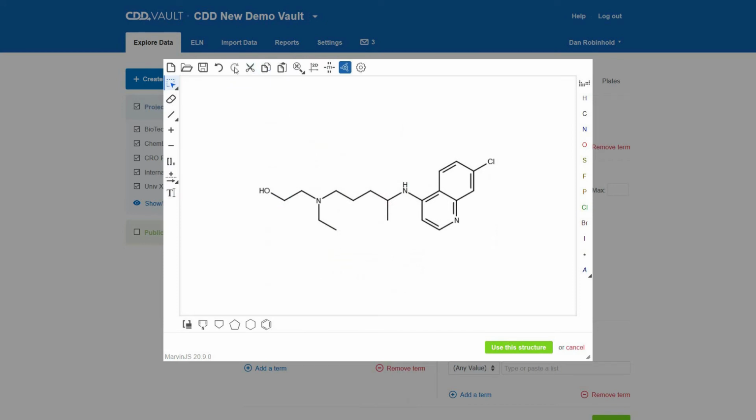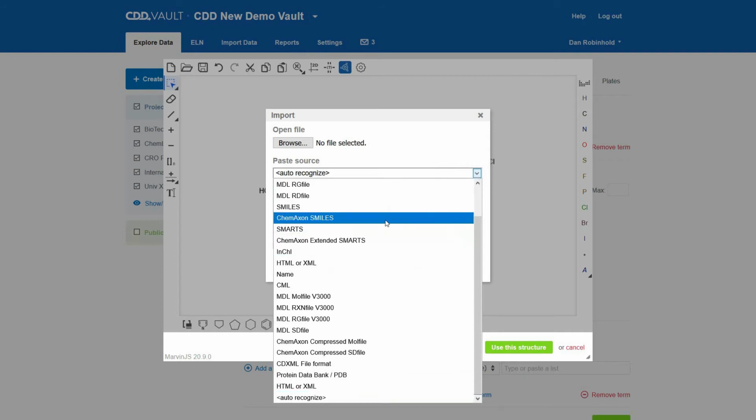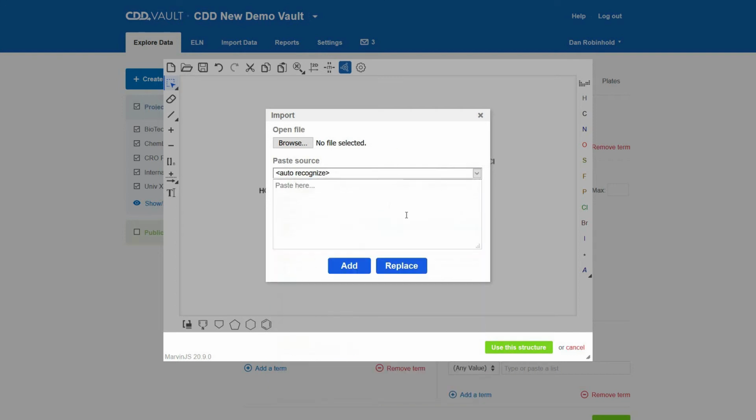It's that easy. When you're going to enter text, you can enter any of these types of text, and they will also be auto-recognized as a SMILES string or as a mole file or a chemical name. But it's a really smooth way to get your structures entered in here.